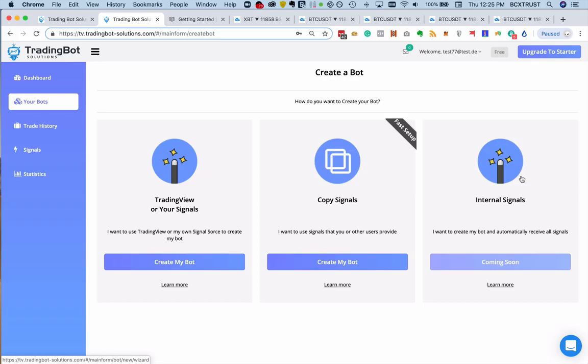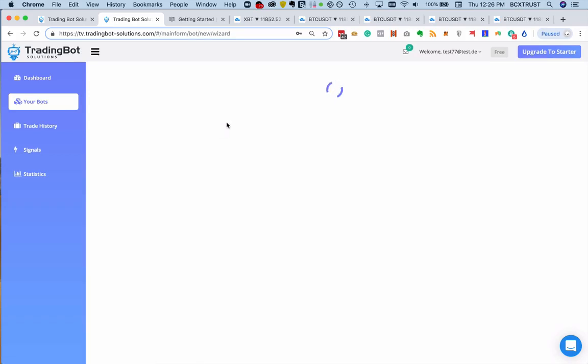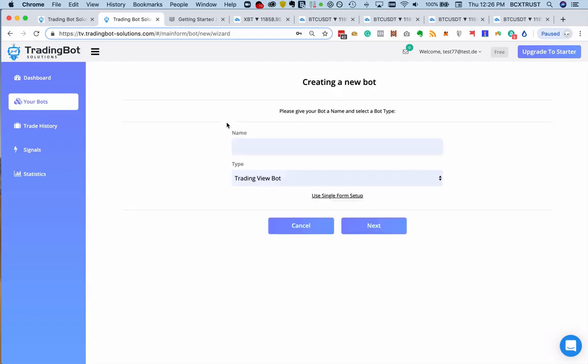And here we will give you, first of all, an interface where you can create your own signals. So you don't need TradingView or any external platform anymore. And we are also talking to some signal providers. So we're going to make a marketplace where you can buy signals and connect it. Just use it in our bot and get started much faster. The way I show you today is here with TradingView, or you could also have your own signal source.